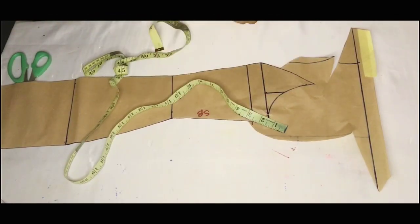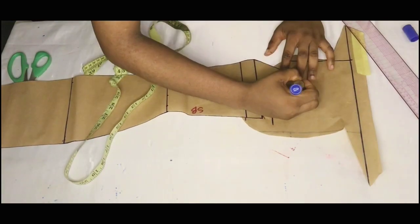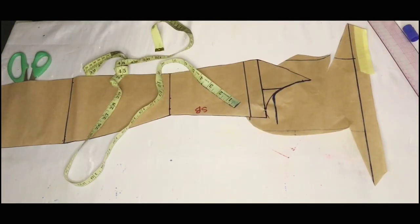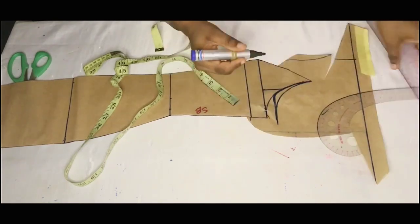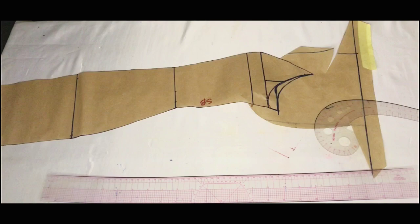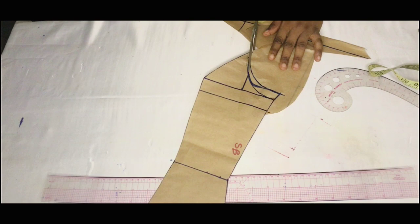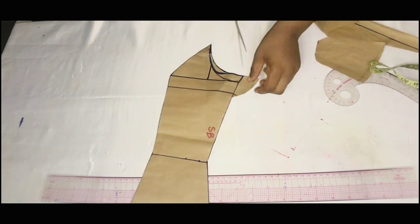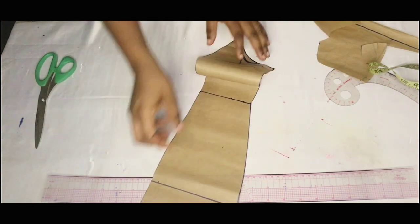So this is the back part. I want to take the armhole up. From the chest line I went up by 0.75 inch to reconnect my new armhole, because this is going to be a sleeveless dress. So when making a sleeveless dress, always make sure you don't use the normal armhole. You can go up by 0.75 inch or 1 inch to connect your armhole. This is just to avoid the armhole becoming too wide or showing your bra.